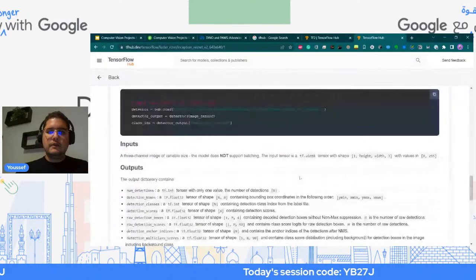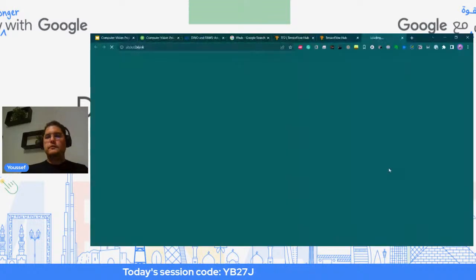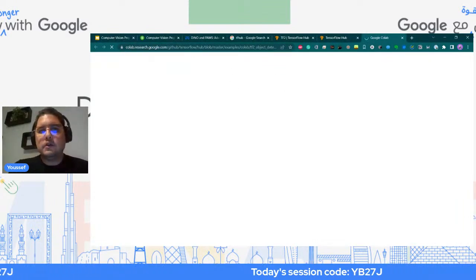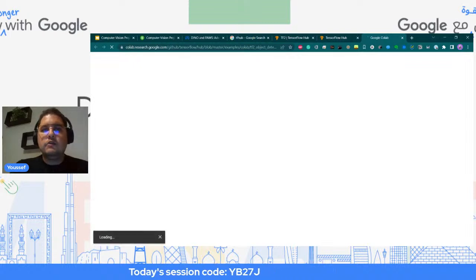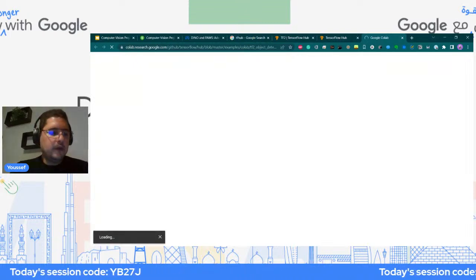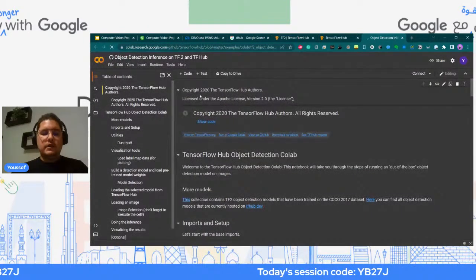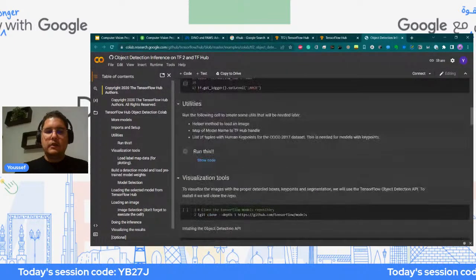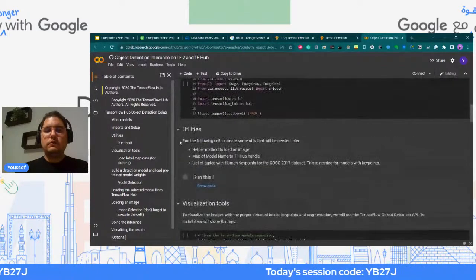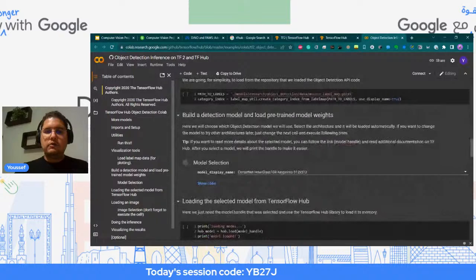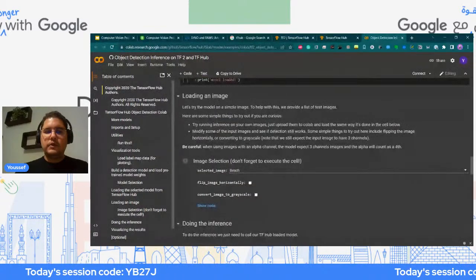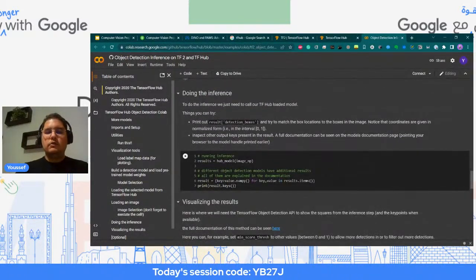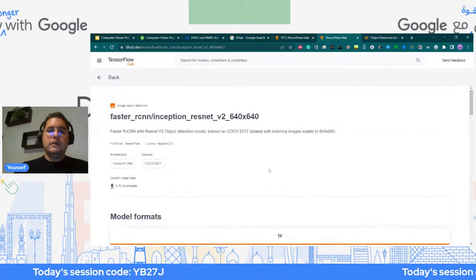And if you want to quickly test it, you can just go to Open Colab Notebook. So it will open a Google Colab, and a Google Colab is like a Jupyter notebook, but it's hosted by Google. And you will have access to a free GPU there and free CPU, so that you can test your code directly there. And here they are providing the code to work with a faster RCNN. So what you need to do is just to run your code, and you can test here with the images you want. So loading an image here. So you can select one of these images, or you can load your own image and just run the code, and it will give you the results.